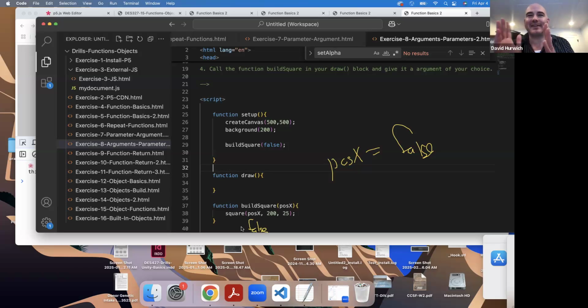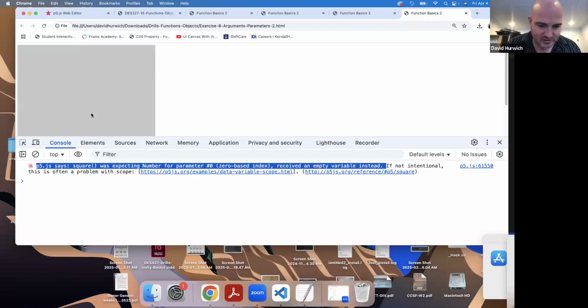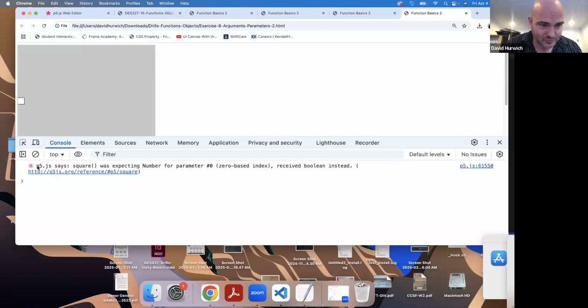So how do we place something at the x value of false? You can't. That doesn't make any logical sense. So once again, that's going to be a problem, even though I did give it an argument. So square was expecting number for parameter 0, received Boolean instead. Okay, not good. We don't want that.